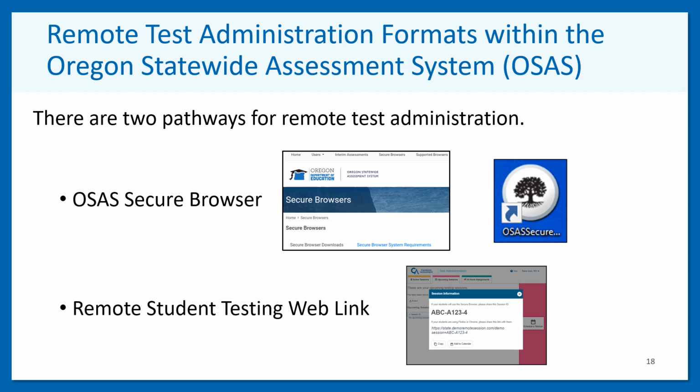The second pathway is using a remote student testing web link. Within the Test Administrator Session Manager, TAs can create a specific remote student testing web link, which is covered during the Remote Testing Certification course. We will discuss which assessments or surveys will use which pathway for remote testing in the next few slides.